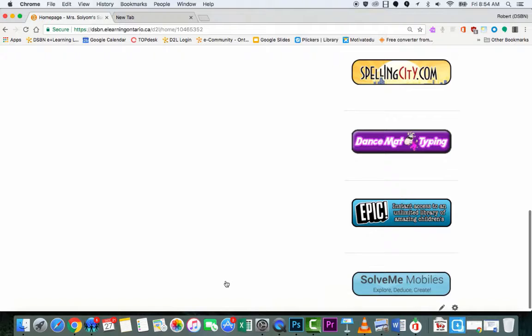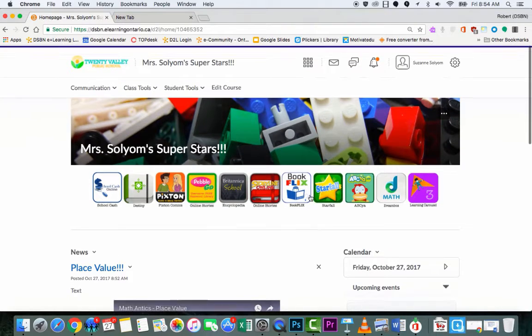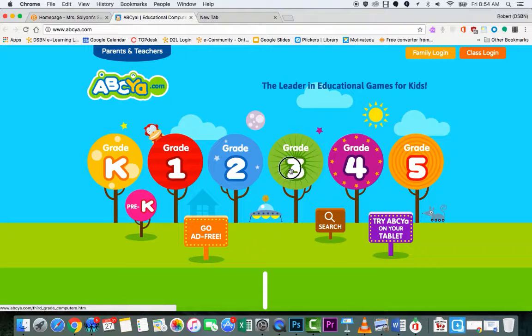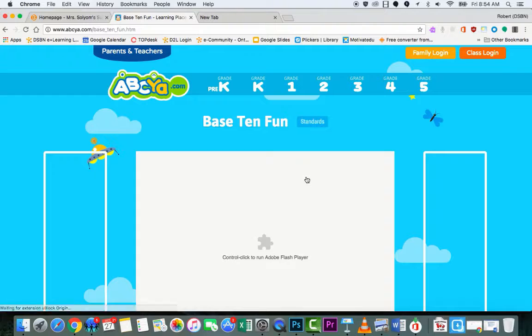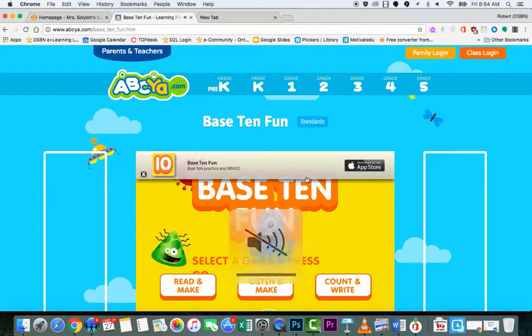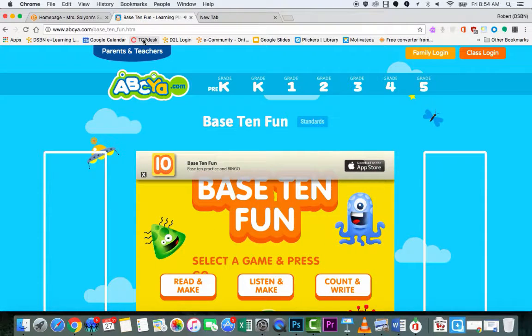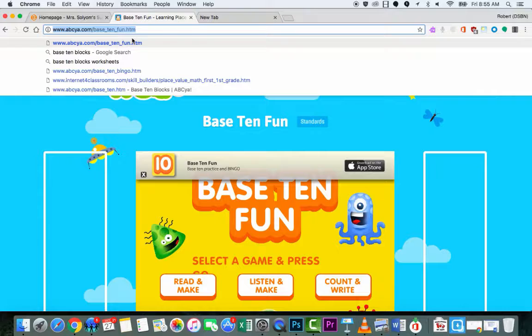So let's say I'll go to, let's just say ABC, right? I'm just literally picking any activity. I like this one though, base 10 fun. So say you're doing stuff with base 10, right? So now, if kids know to get into D2L, you can copy any link from any site that's not username or password protected. So if you had a license to a site, you can't bypass that. But say this one's open, right?